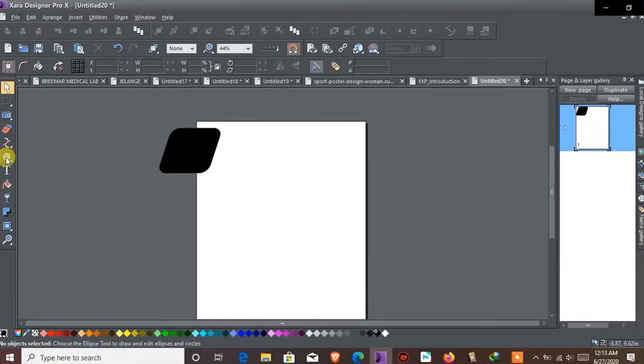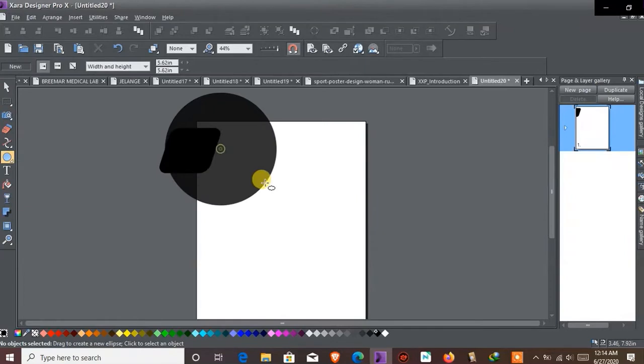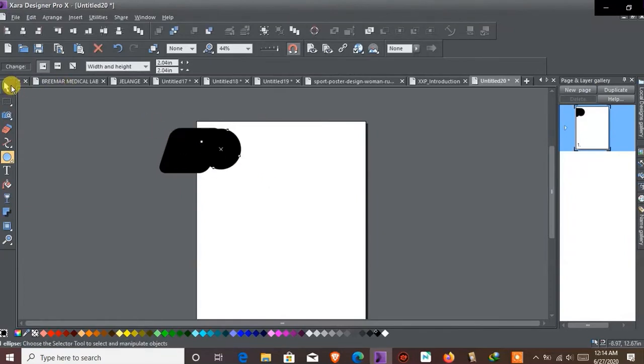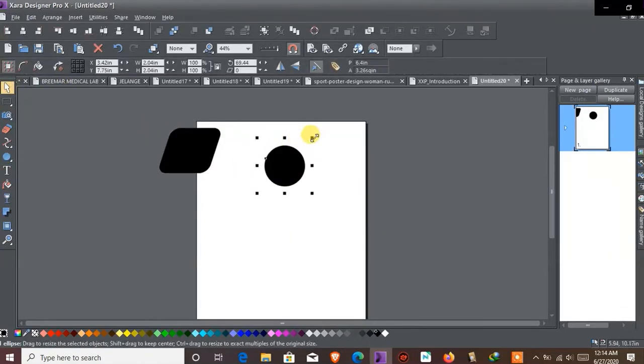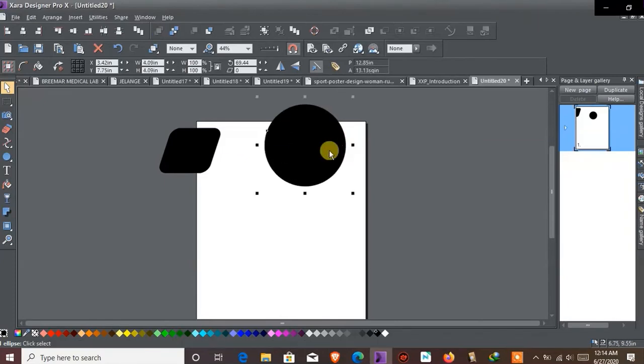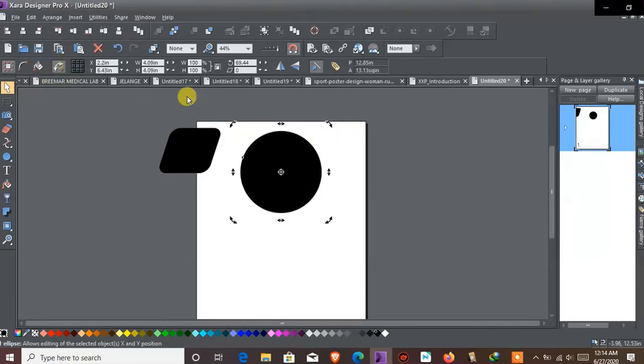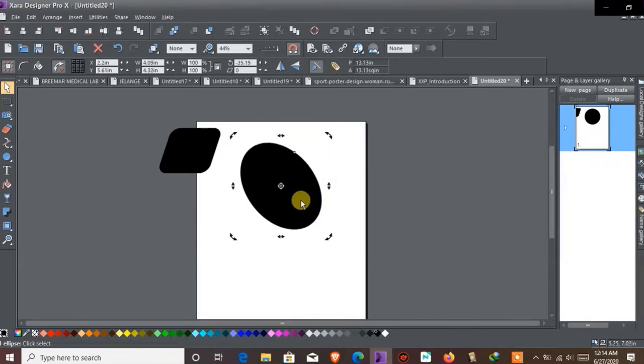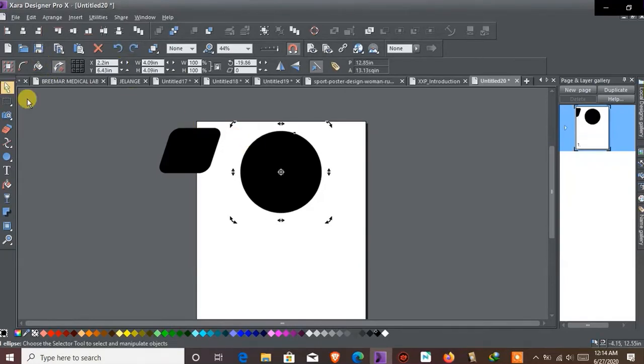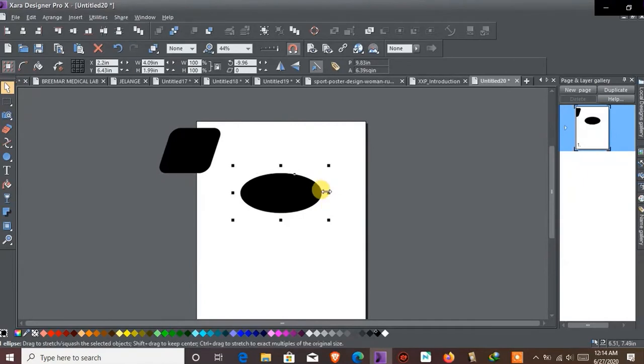So let's go to the other tool, that is the ellipse. That's the default. I draw the ellipse, I can stretch it to anywhere that I want. As we rotated the rectangle, the same way you can rotate it and skew it also. I can use the same handler, then reduce it in the form of an oval.